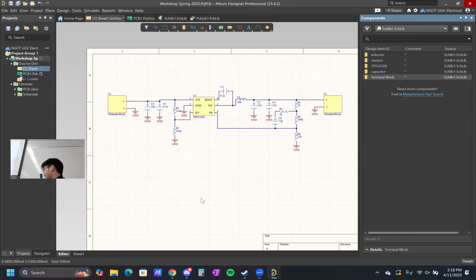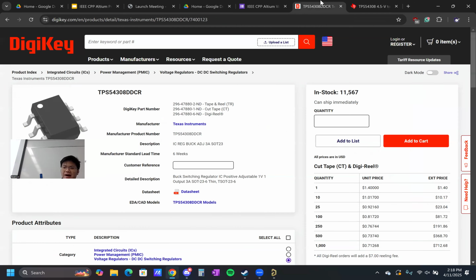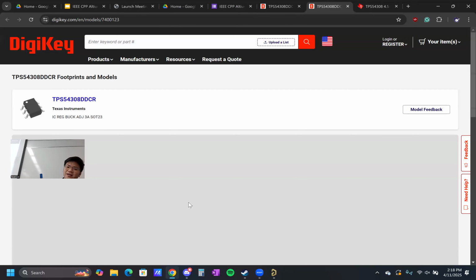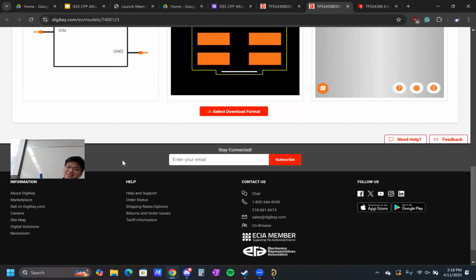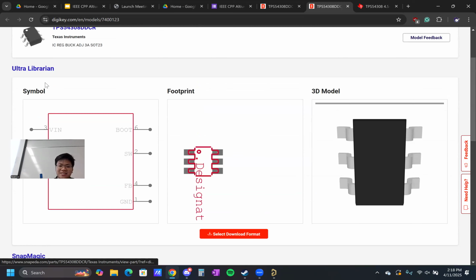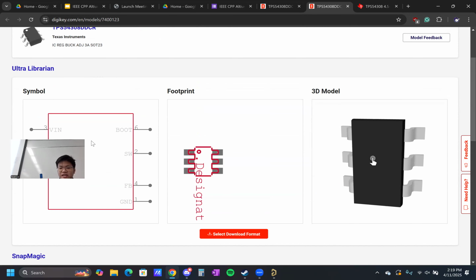Now, alternatively, if you were to have a really complicated component, if you go onto DigiKey, often you can actually download their model. And that model usually includes the schematic symbol. So you see, SnapMagic and Ultra Librarian each have their own schematic symbol, basically.